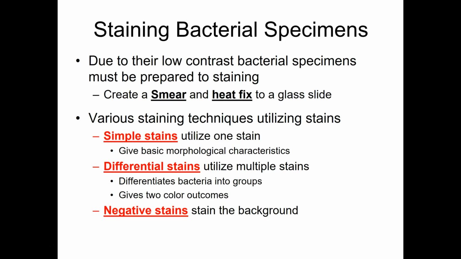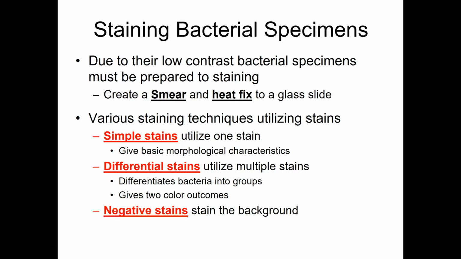It gives you basic morphological characteristics. Are they round bacteria? Are they rod-shaped? Are they corkscrew-shaped? How many bacteria are there? Just very basic stuff. We're also going to get into differential staining, which is a bit more of an advanced technique because you'll utilize multiple stains in order to break bacteria into different groups.